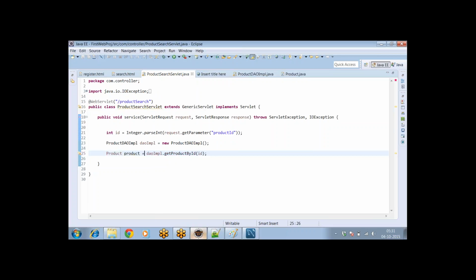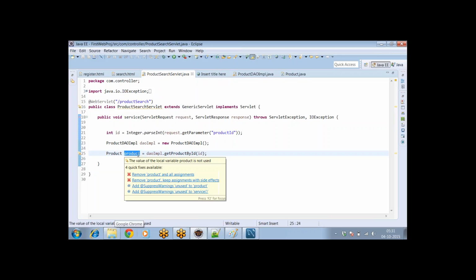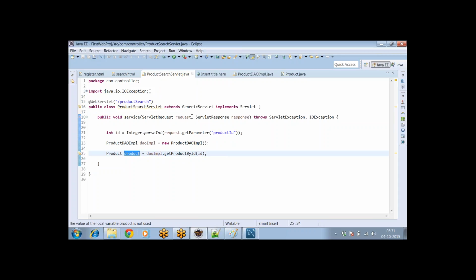details. Now you got that product object in which you will find the product details associated with that ID, which are fetched from the database. And who did that? DAO did that. Yes. So is it clear what we did here? Okay, now what is the next thing we need to do? We got the product details which are stored in that product object. So what to do?